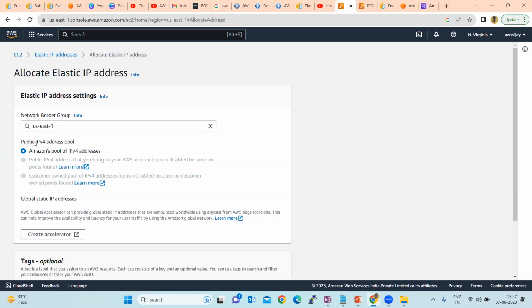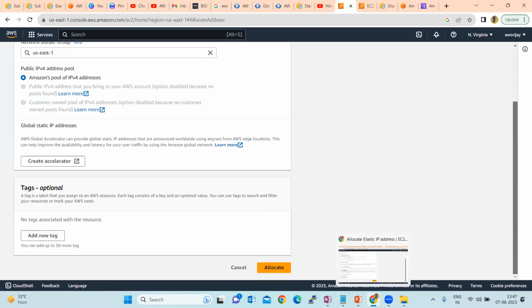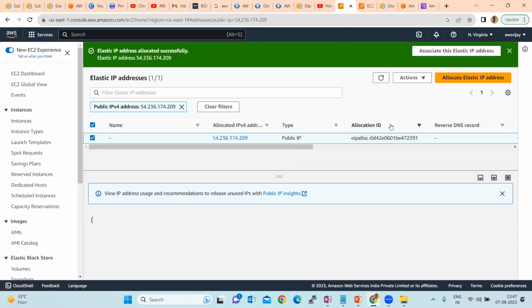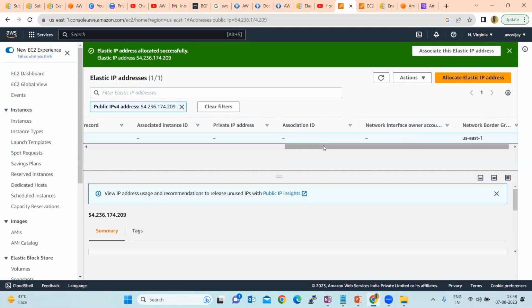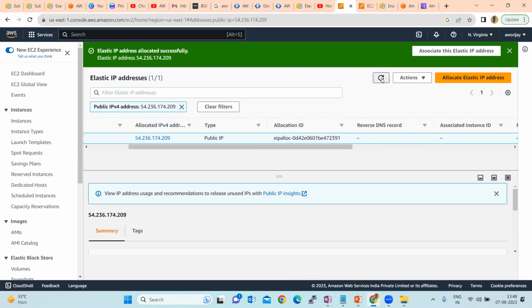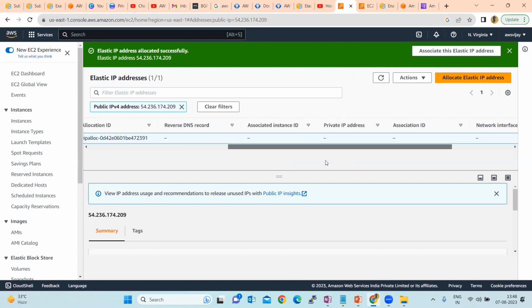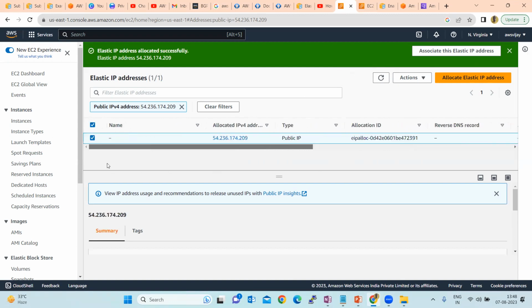We are assigning it from Amazon's pool of IPv4 addresses. Let's go to allocate. Basically, we are allocating it to the account. We have this IP address, and this is the network border group.